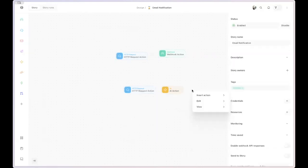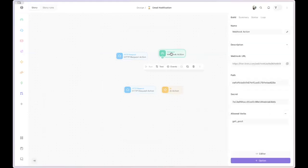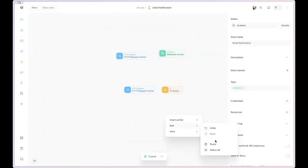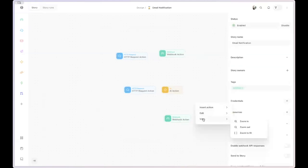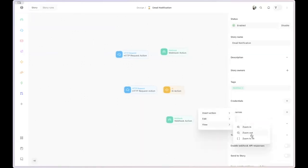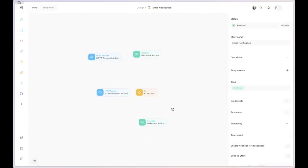With this menu also comes a couple of quality of life improvements as well. We have the ability to undo and redo actions. We can paste things in place, which is a nice feature. For example, if I wanted to copy this, I can go to another place on the storyboard and hit paste, and it will paste exactly where I want it to paste, which is really nice. Also, we have our viewport tools within this menu as well, so the ability to zoom in and zoom out, or zoom to fit. So yeah, really nice quality of life improvement. It's been requested a lot and we've finally implemented it. So hoping that it's going to be a game changer for our story builders.